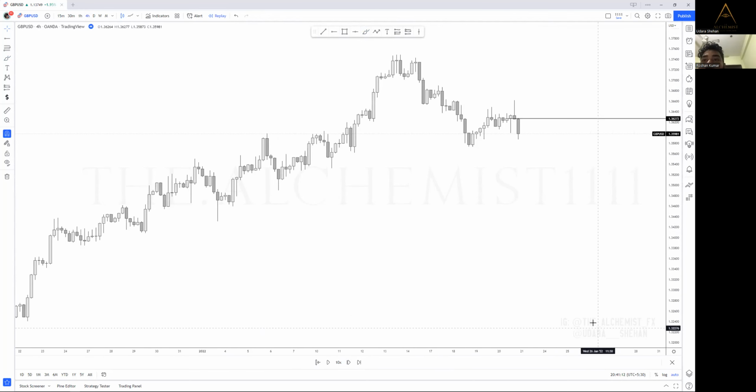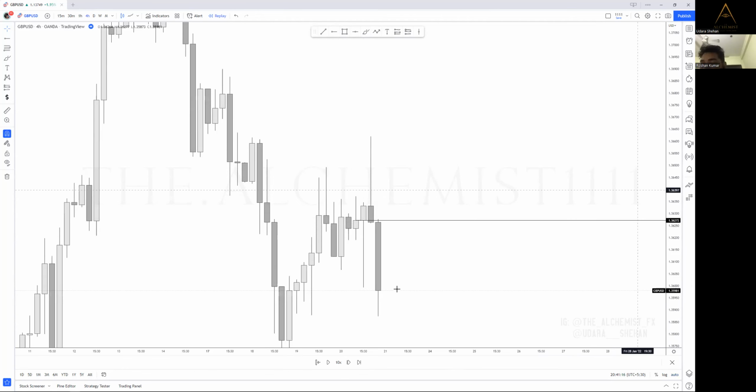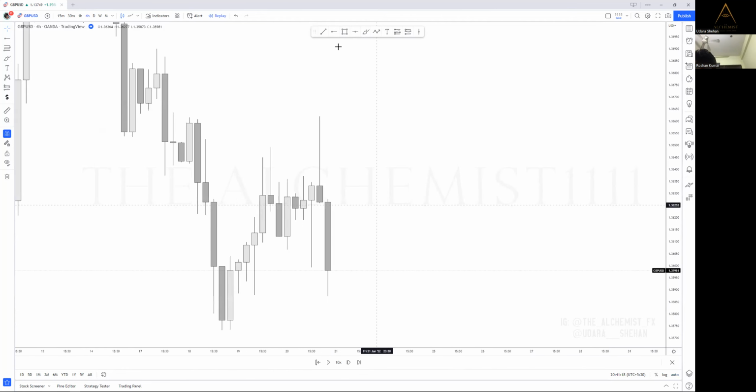So simply we will be focusing on closing prices of candles. I'll tell you why. Now there is a simple rule to this. Let's say the market has already tapped into this resistance like this. Then we will not use this level anymore, because we will only be using fresh levels. If it is tested like this, we will not call it a fresh level, so we can't use this level anymore.